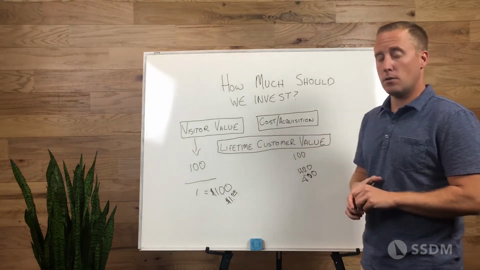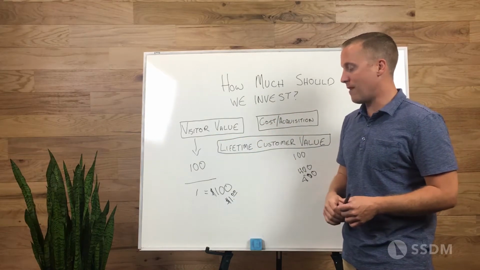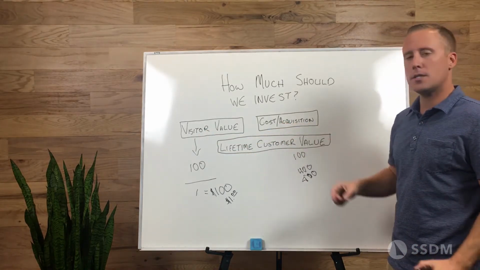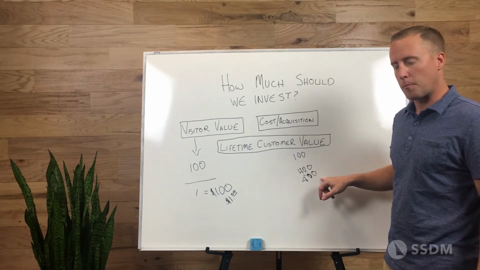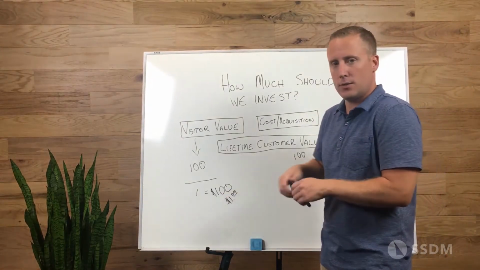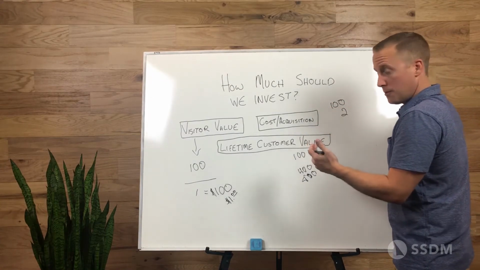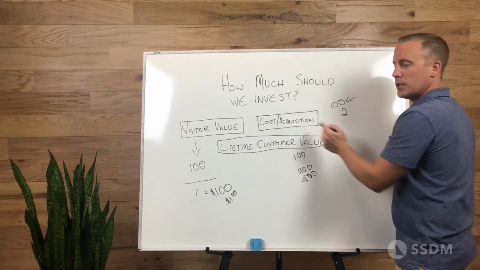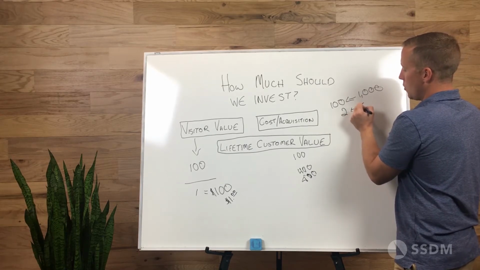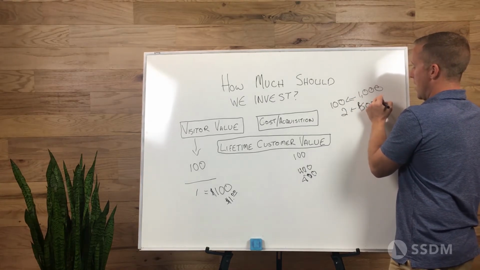And then the third, which is kind of the most difficult, is: what's the cost per acquisition? If this is our visitor value on the traffic that's coming to the website, what is it costing us to acquire a new piece of business? So in this example, what are the costs involved? Out of 100 visits to the website, 2 people are converting into sales. To get those 100 people to the website, what did we spend? Well, we spent $1,000 in Google AdWords, and we generated 2 sales out of it. So our cost per acquisition for this campaign was $500 per acquisition.